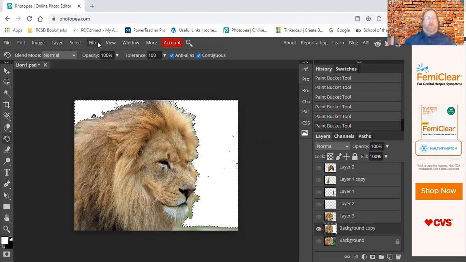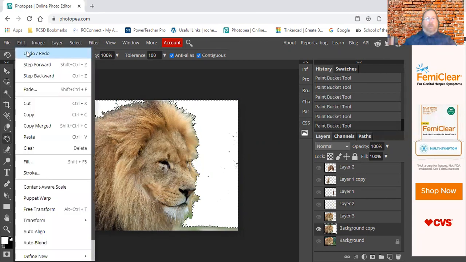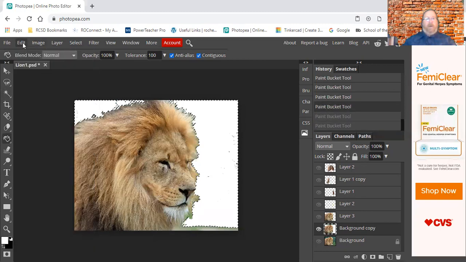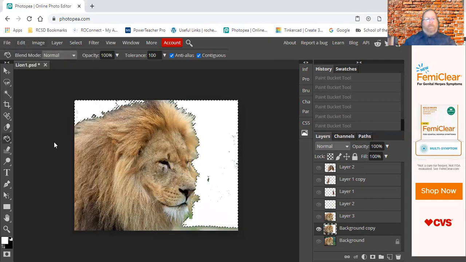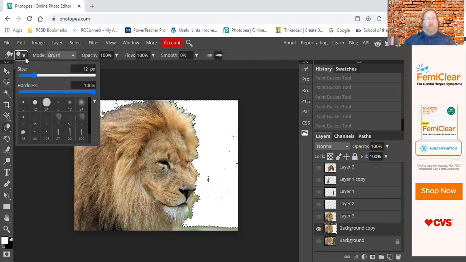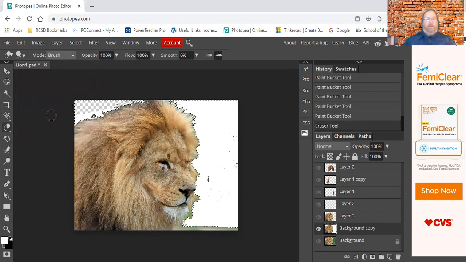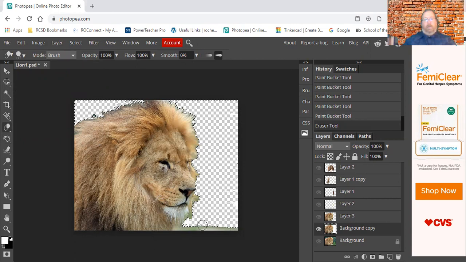And I'm going to go to edit. I'm going to undo all that. So I'm going to be stepping backward to get rid of all those color steps. Actually, I can more quickly just go in and save some time. Go with a great big eraser. Erase those things out. Oh, look at that. I'm getting rid of all the background as well. That helps me isolate the lion.